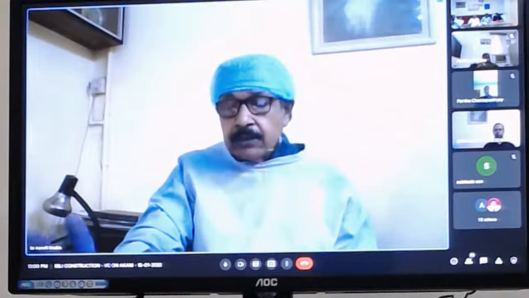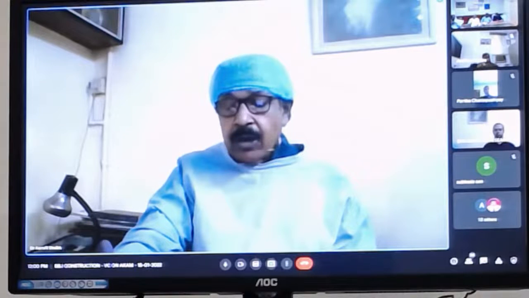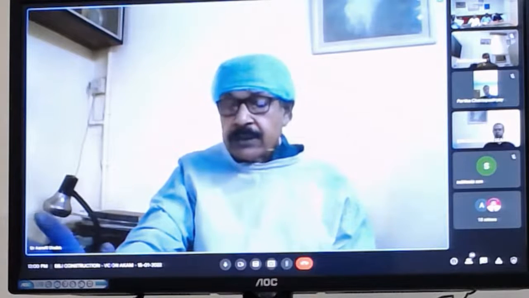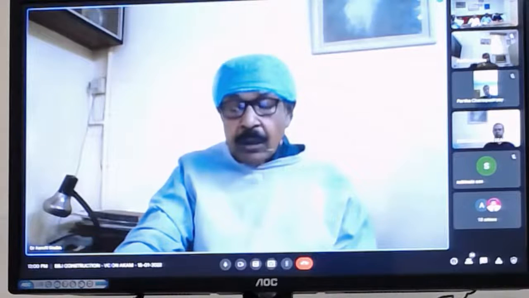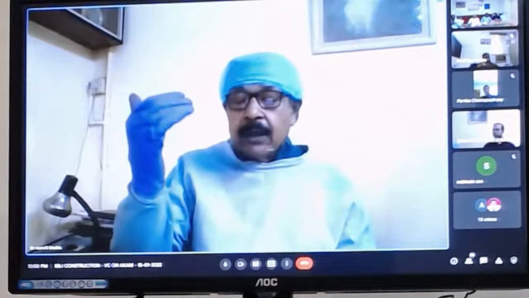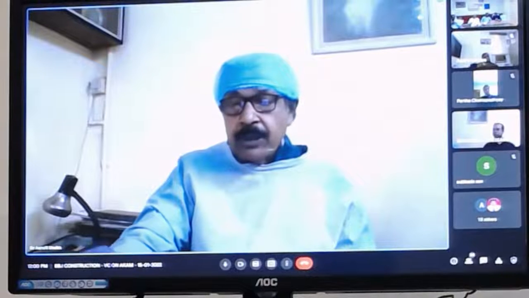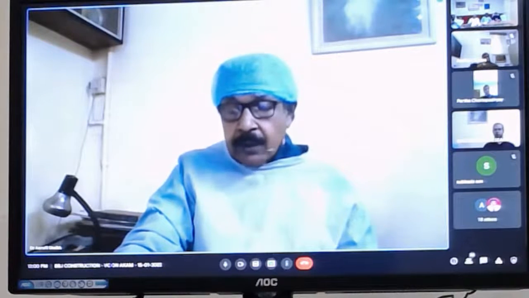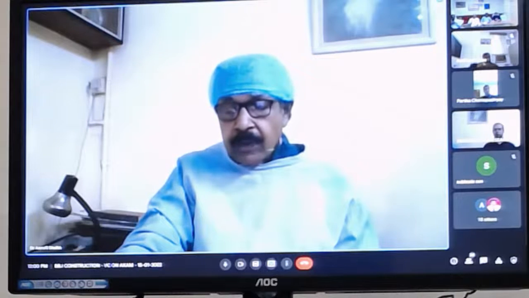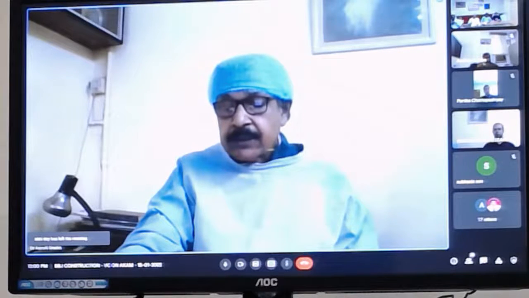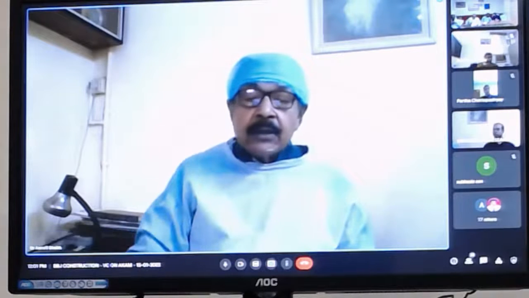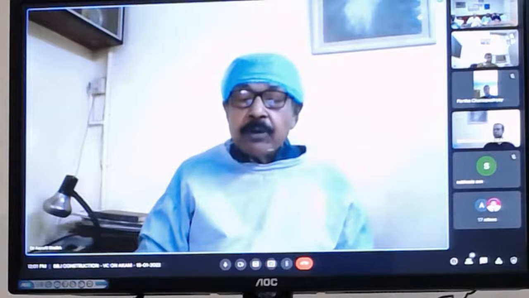That is, after watching TV, laptop, tab or mobile for 20 minutes, you have to give a gap of 20 seconds and look at a distance of 20 feet. That is the 20-20 rule. And the screen should be a bit below the visual axis. Neck posture should be normal, and brightness and contrast may be adjusted according to the comfort of the child. These are more or less the common eye problems in childhood.